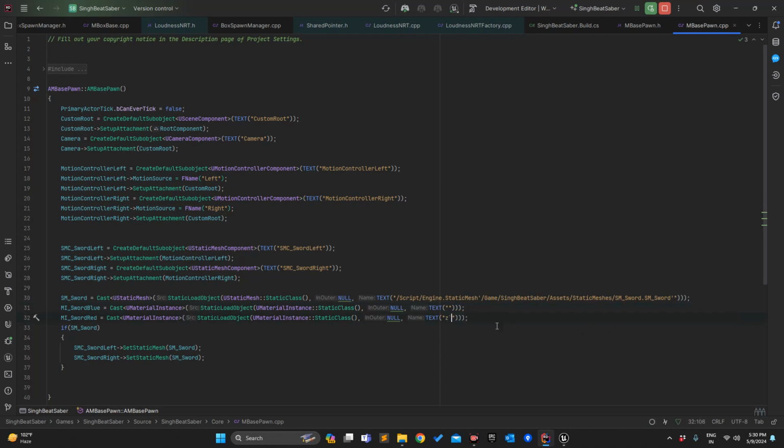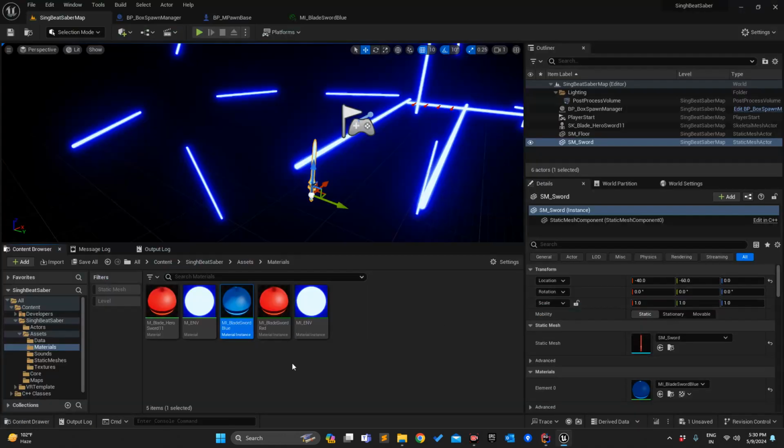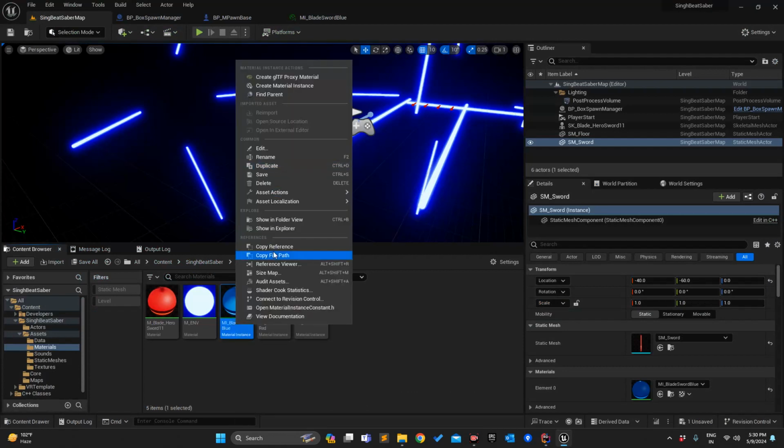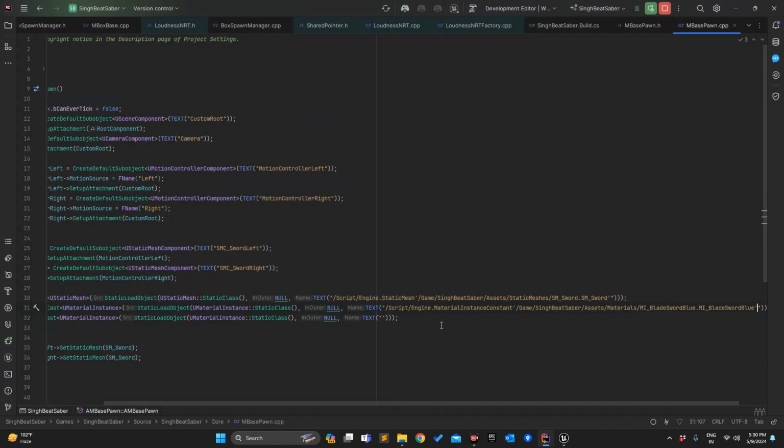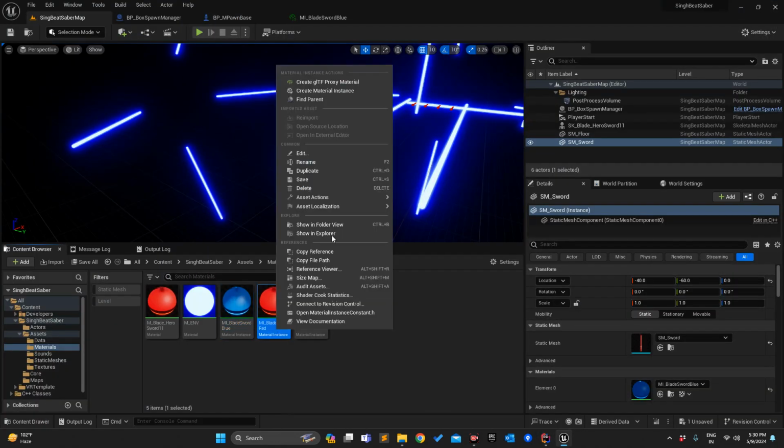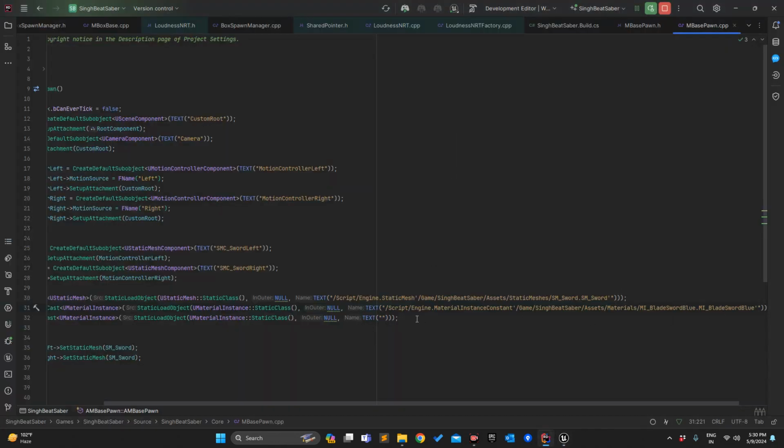So for the blue, control Z, blue, right click, copy reference. This is blue and this is red, so copy reference again. Perfect.